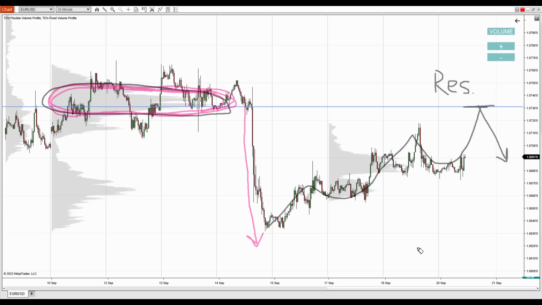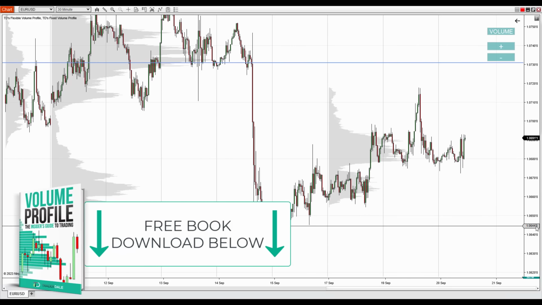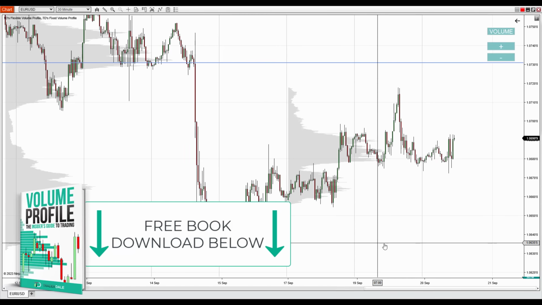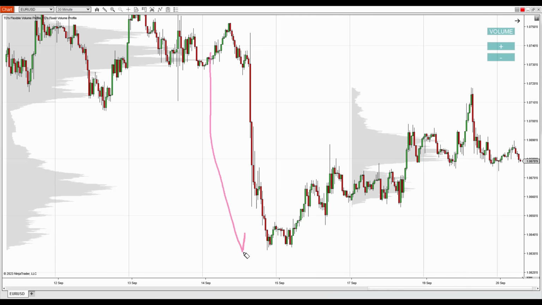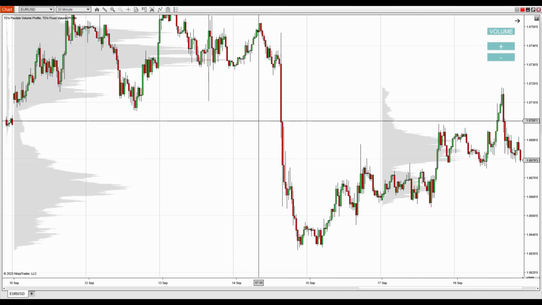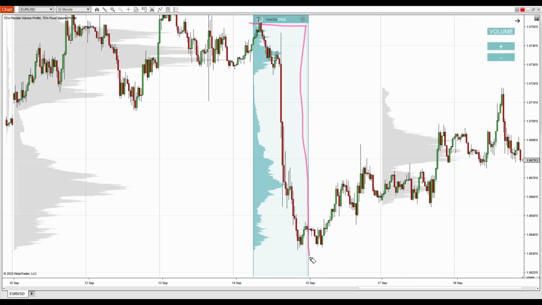There are many more trading strategies and many more ways how you can trade with profile. Let me show you some more to demonstrate this. And I'll show you on a trade we had with members in my trading course. We were looking at this strong downtrend on the euro, and when there is a trend like this, I use my flexible volume profile, which is a volume profile you can print over any area in the chart.